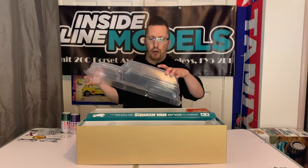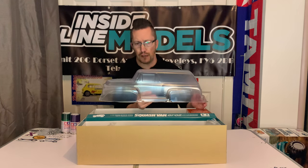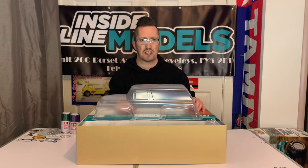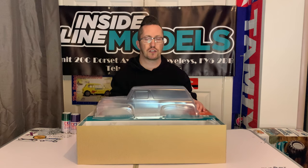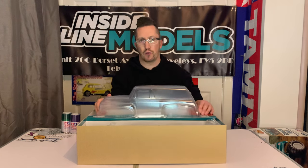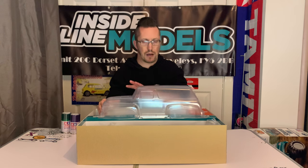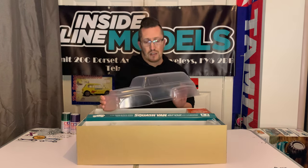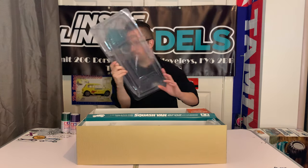I love the style — the body was one of the things that sold it for me. This kit is literally based on an American Ford panel van and it looks fantastic. Regarding the chassis length, it's the same length as the CC02 long wheelbase chassis. The body also has pre-cut drilled holes and will fit on the CC02 long wheelbase, matching the same body posts on that chassis — and probably vice versa. So if you want to think about changing bodies, that's an option.